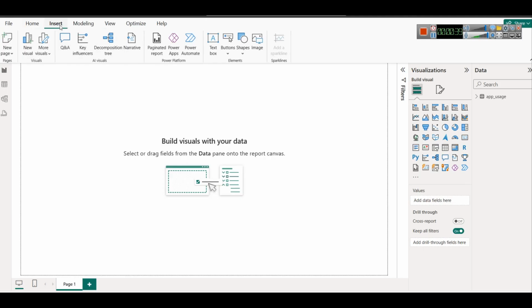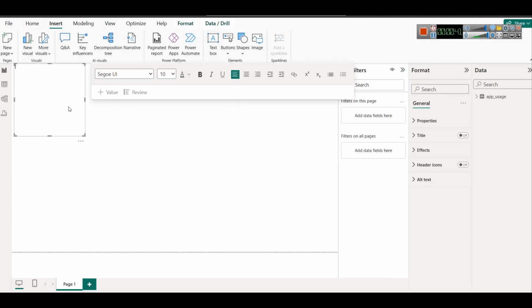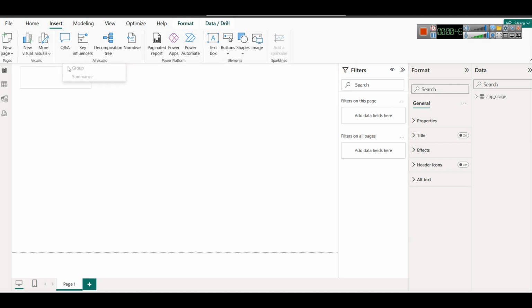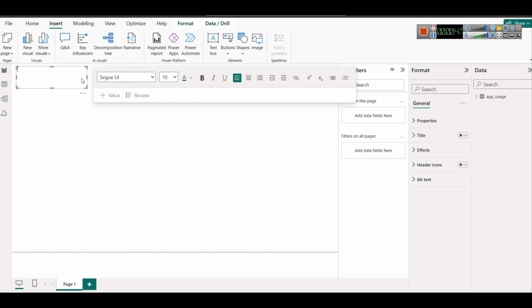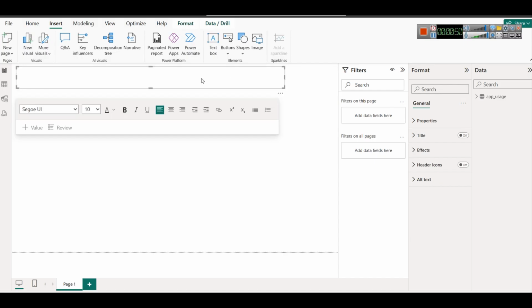Quickly we will go to the insert tab, add a text button, and in that text button we will write what we are doing. We are doing exploratory data analysis on mobile app usage data. So EDA on mobile app usage data.